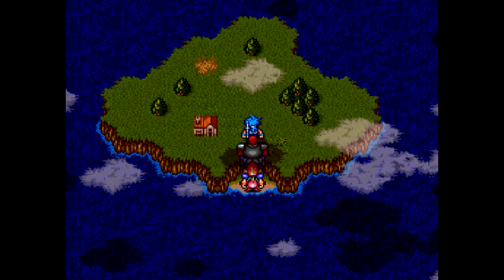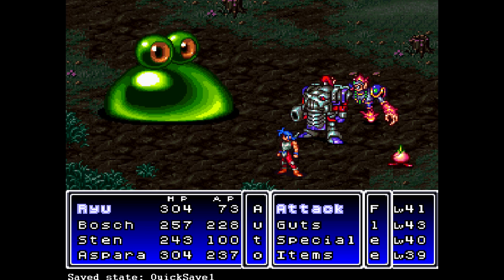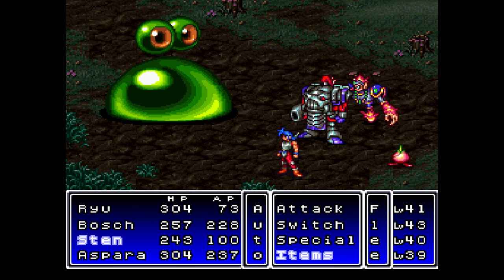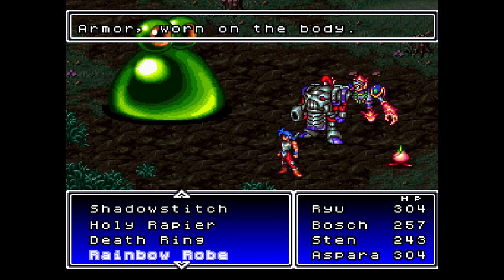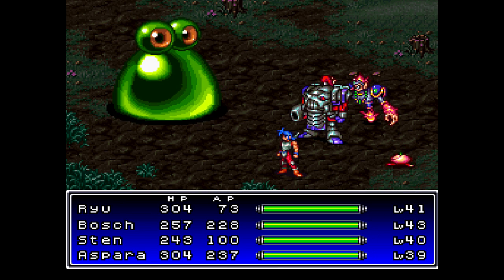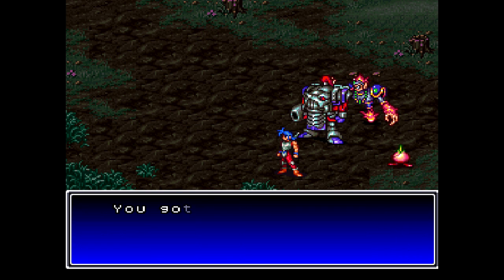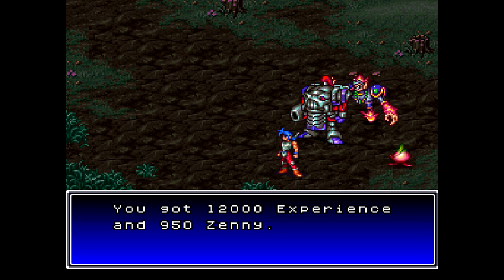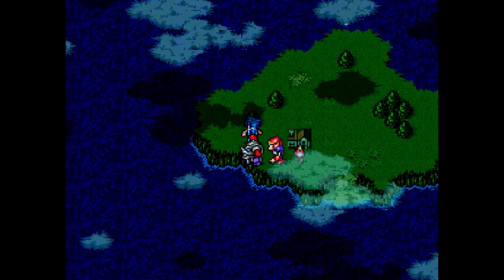This island has quite a few unique enemies. You can't find them anywhere else. Whoa, holy crap! These guys are huge! Well, this is Atomic Goo, and this guy is actually really easy to kill. He's got 900 HP, but has no resistance to status ailments or instant death, so we might as well just use the instant death on them. They don't drop anything extraordinary, so I wouldn't worry about it, but they do give quite a bit of experience. So this is a pretty good place to do some level grinding if you really wanted to, but, well, I don't.